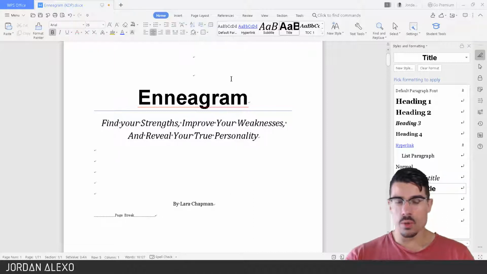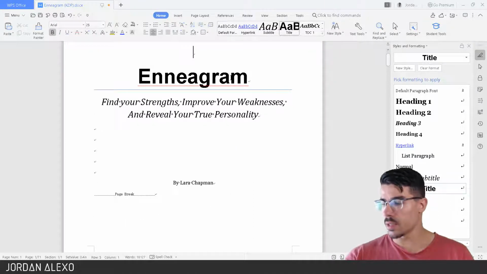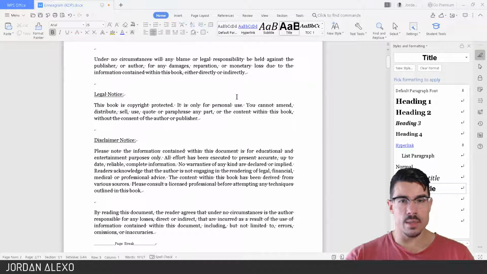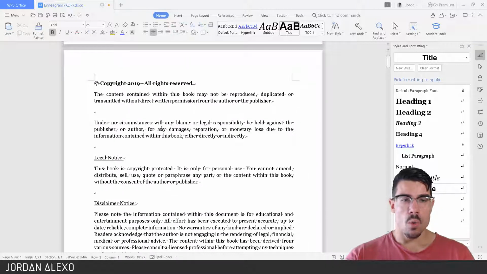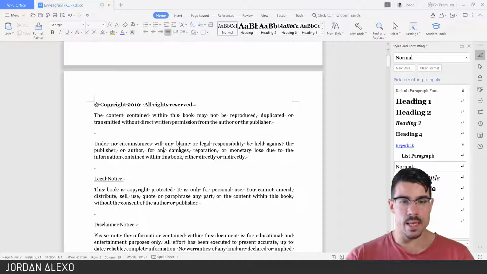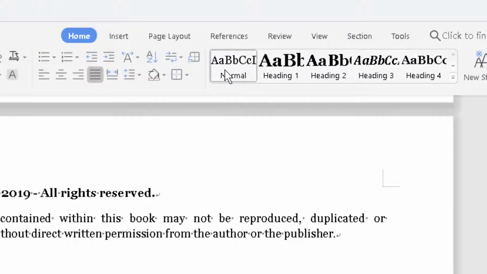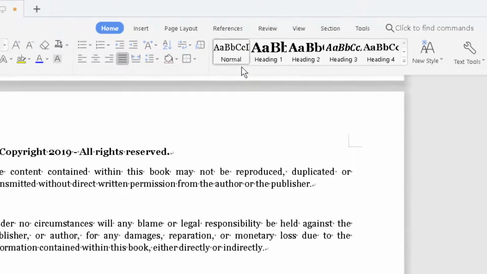The other thing that you want to do is choose the font family that you want to use for your content throughout your book, okay? So once I select, as you can see, I'm selecting over here the normal text. This is the normal text that you can find throughout my content. If you want to change, you just select it and go over here to modify style.